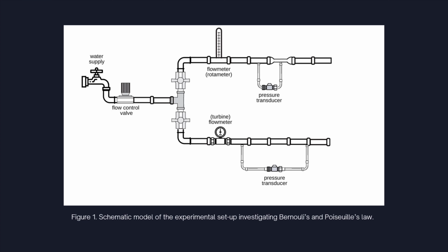Two small T-junctions with their ends at the center of the middle and first section of the pipe allow for the measurement of a pressure drop using a differential low-pressure transducer, which outputs a signal that can be measured using a millivoltmeter. The bottom pipeline uses a mini turbine flow meter, which is recommended for viscous fluids and thus suitable for validating Poiseuille's law. It outputs a frequency signal that is picked up by an oscilloscope. The length of the pipe is 160 centimeters with a diameter of 4 millimeters. The pressure drop is also measured using a differential transducer, but here the T-junctions are soldered at both ends of the pipe.